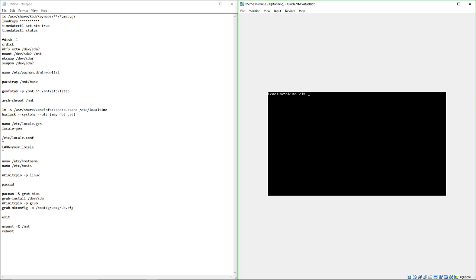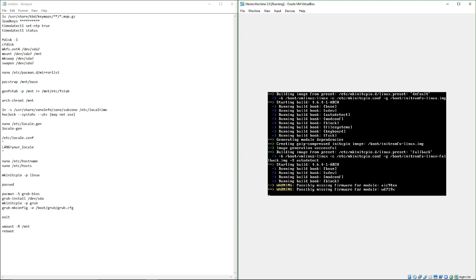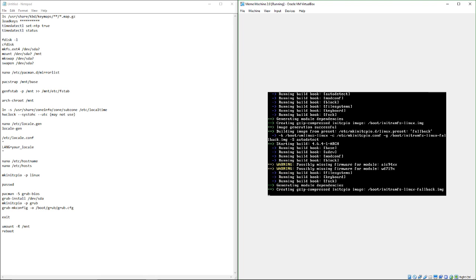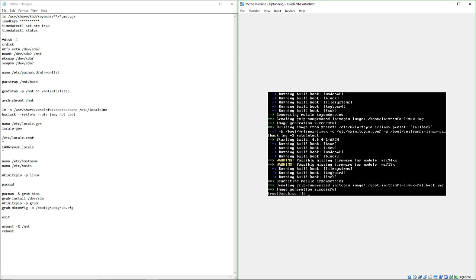Clear the screen again. Now for a command I've never even used or heard of, but apparently it's required, according to the Arch Linux installation guide, so we're going to run it anyway. mkinitcpio -P. Apparently this is for networking. From Linux. It's doing something. I don't know what it's doing, but it's doing something. Okay then. Clear.